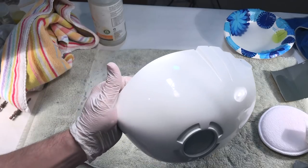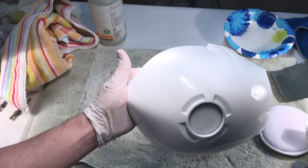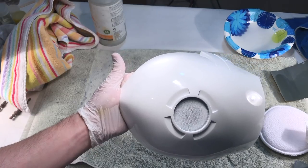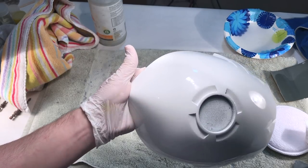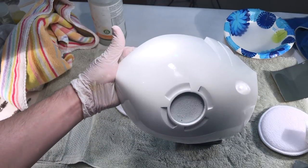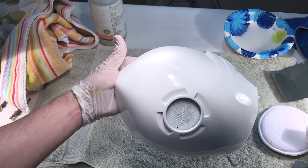Before moving on, I have only one piece of advice: be patient, don't rush, wait for your paint layers to cure. Fix mistakes if you see them, even if it sets you back a few days. When working with a metal finish, what is under your metallic paint is critical — it must be flawless. With patience, you can produce a near-flawless undercoat to prep for the metal finish. Metal finishes do not hide imperfections; they amplify them.